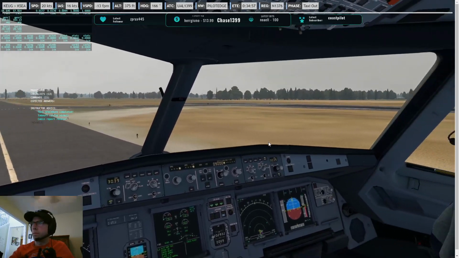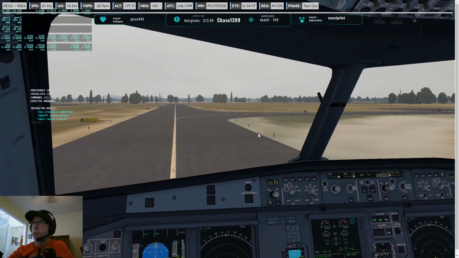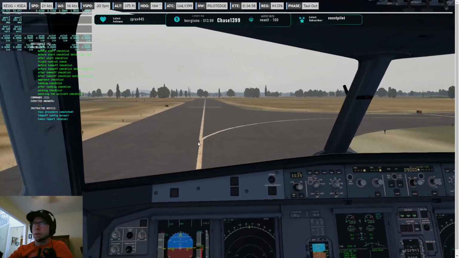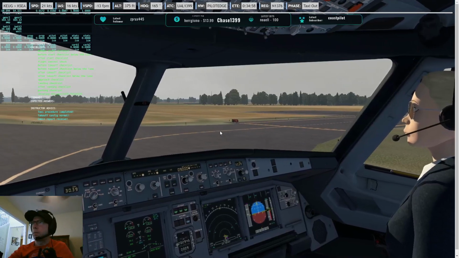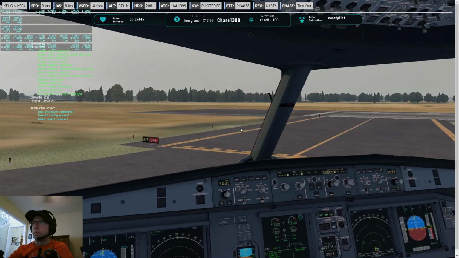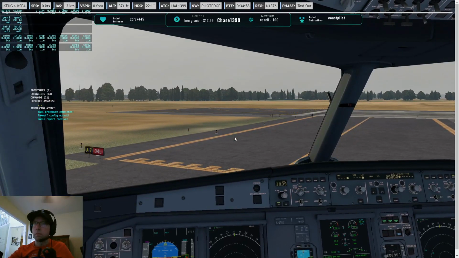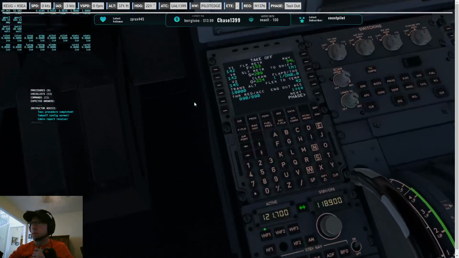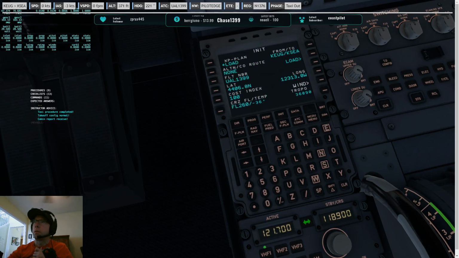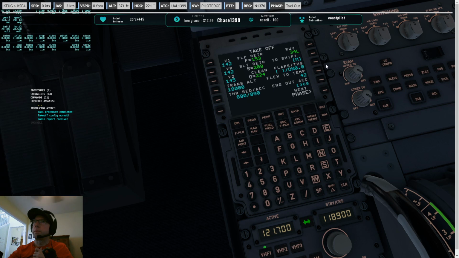Okay. We'll update our winds too, just to make sure we're good there. And we shall do a checklist here. Wind request. I'll update the winds. Our perf is valid.